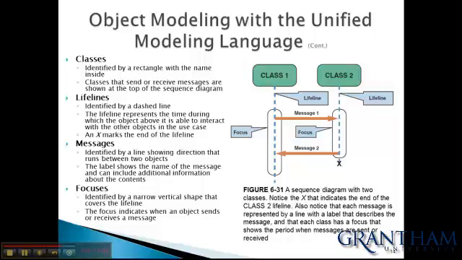Notice the X that indicates the end of the class 2 lifeline. Also notice that each method is represented by a line with a label that describes the message, and each class has a focus that shows the period in which messages are sent or received.